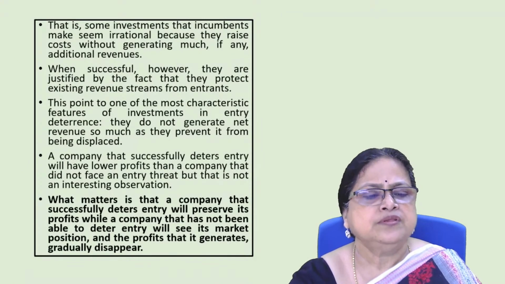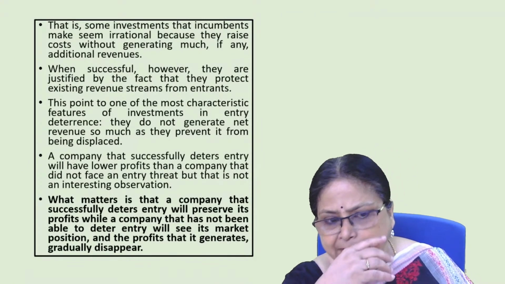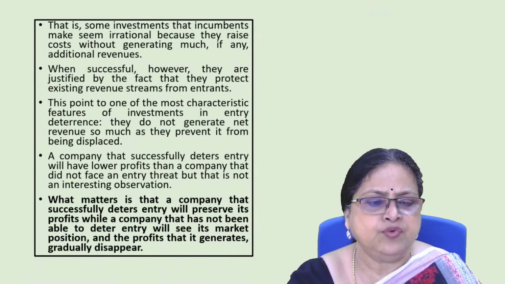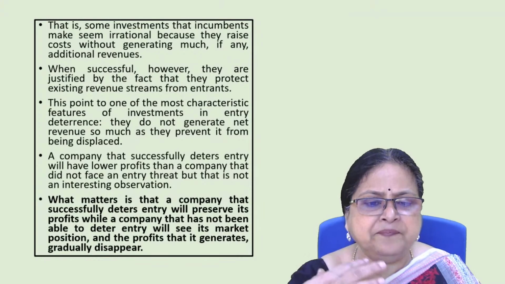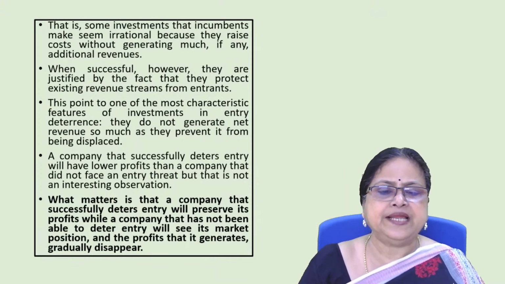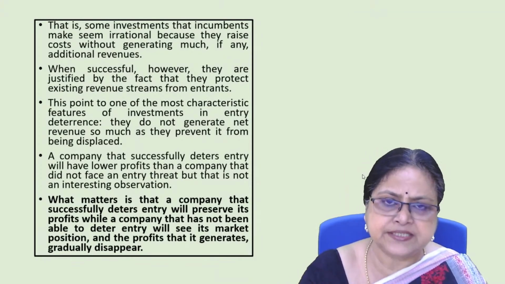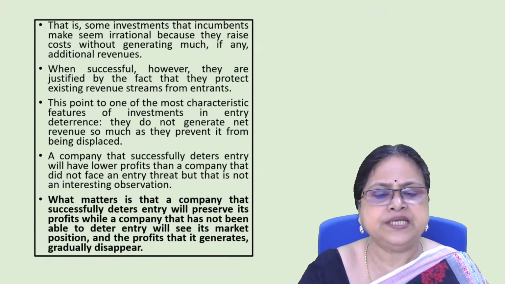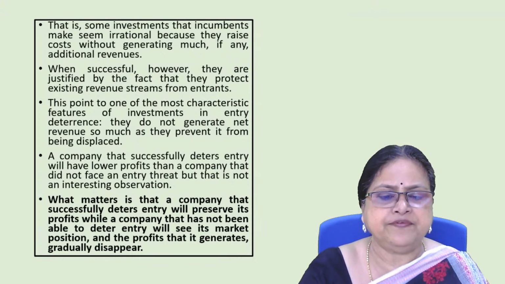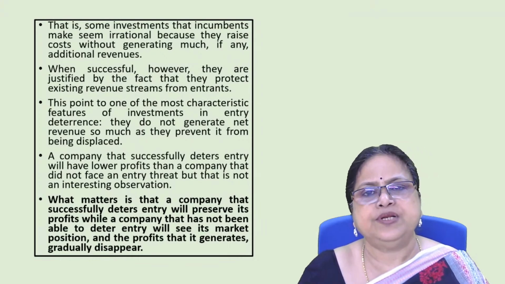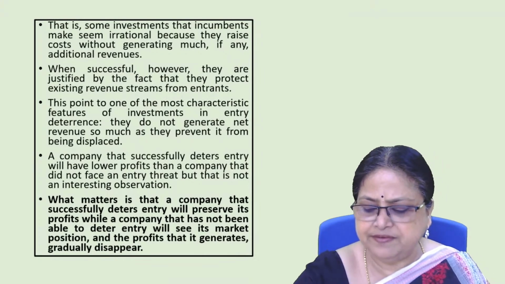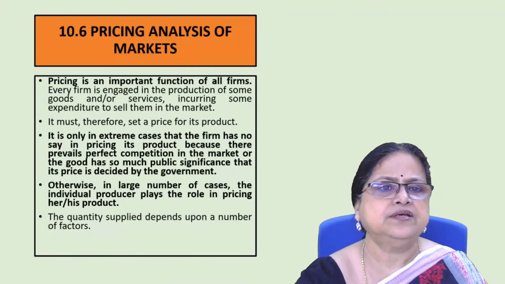Okay, so what matters is that the company that successfully deters entry will preserve its profits, while a company that has not been able to deter entry will see its market position and the profits that it generates gradually disappear. So it cannot stay in the market, it could not survive in the market, then it will exit the market.